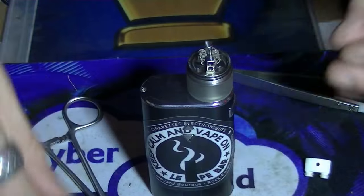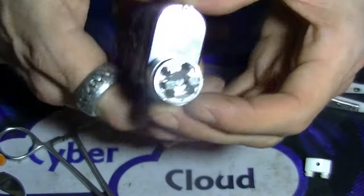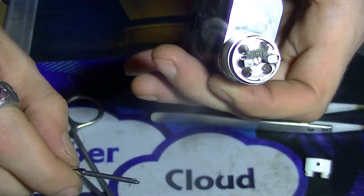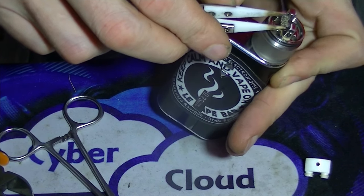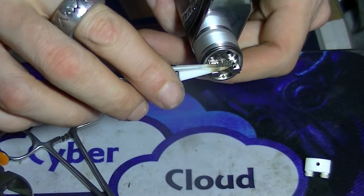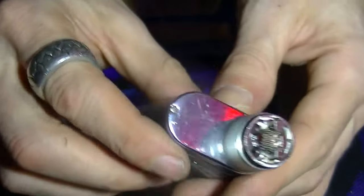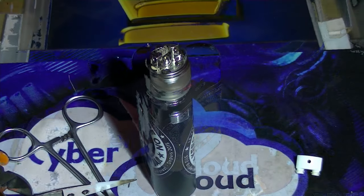Alright, so now since I have this one with the 2mm, I will remove the small one. Just gonna make sure everything's fine with it. That's a pretty one. It lights up even again. So let's wick this. Let's prepare the wick and we'll be right back.